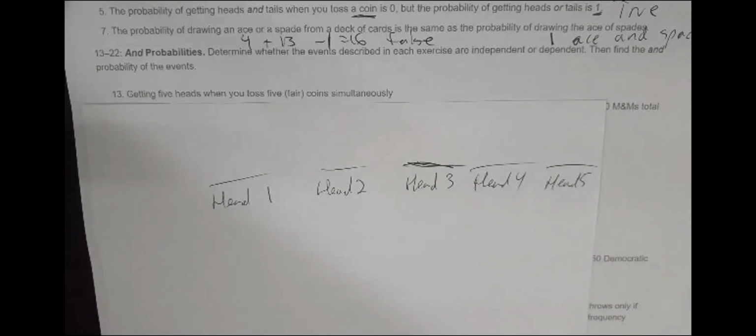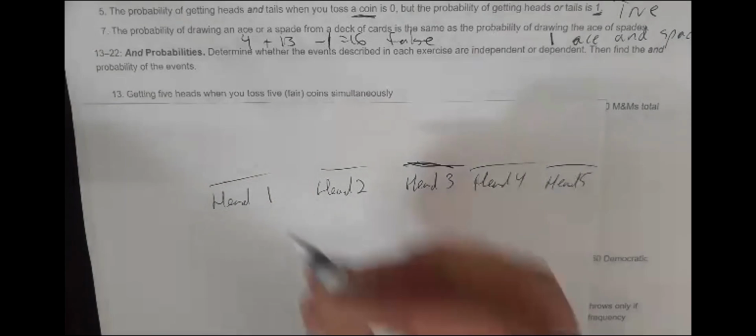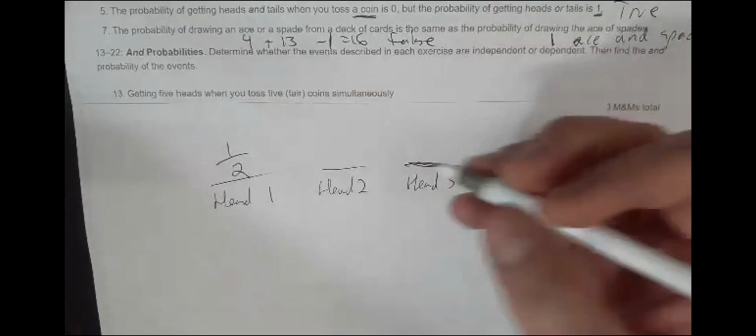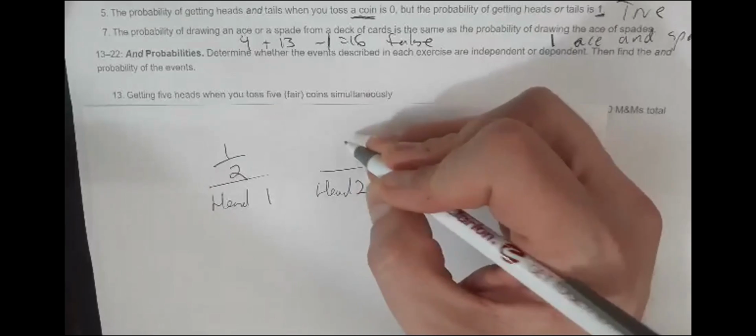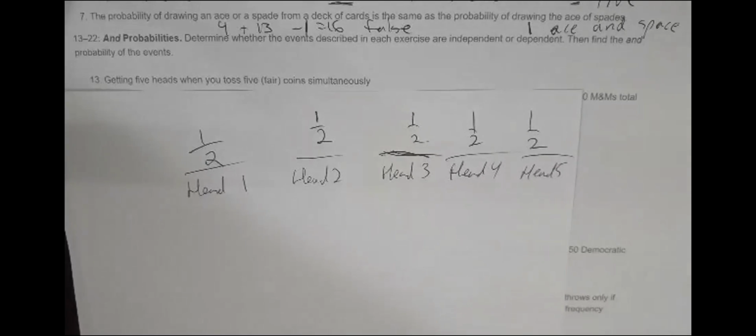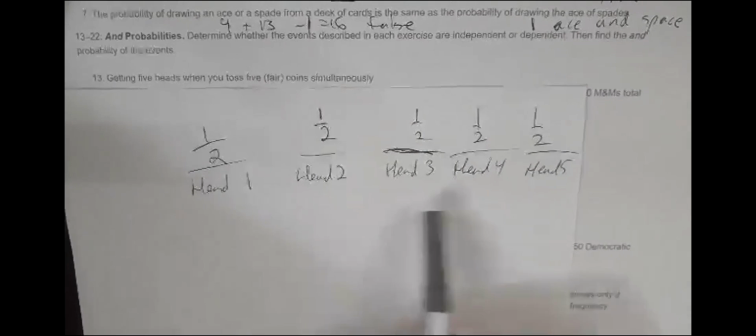And so if we want to do 5 heads in a row, or we want to toss 5 coins and get 5 heads, what is the probability that's going to happen? The probability of getting head on your first one is going to be how much, if it's fair? Just 1 out of 2. And then getting a head on another coin, it's going to be the same probability for each head, right? The probability of getting a head on a fair coin is going to be a half. For each independent trial, it's always going to be a half.